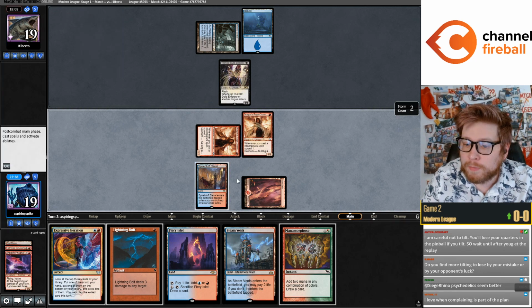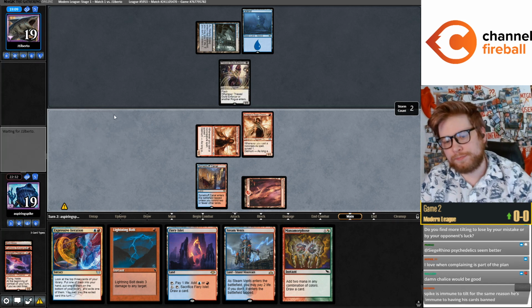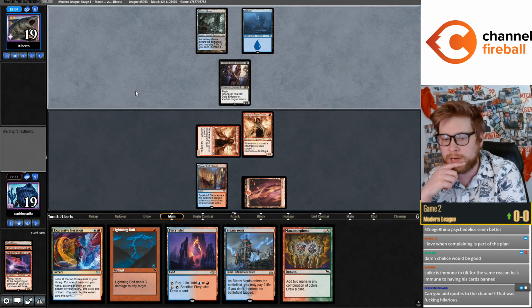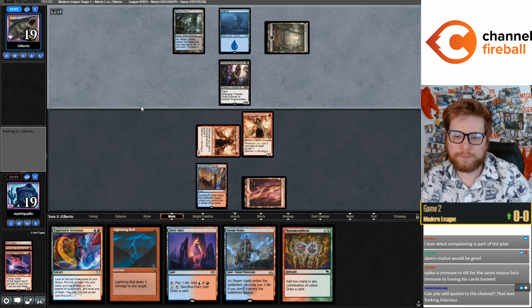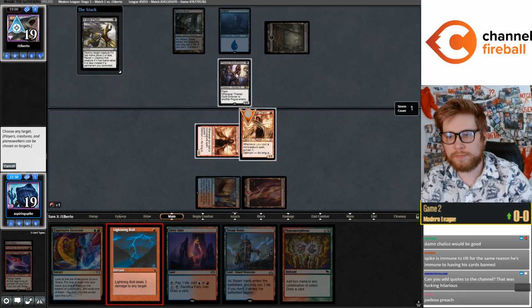Bolt now. I milled over a Phoenix. I guess if they attack, I can try to Bolt them, and if I hit a sorcery, I get Delirium? Or maybe something else happens. Rude.